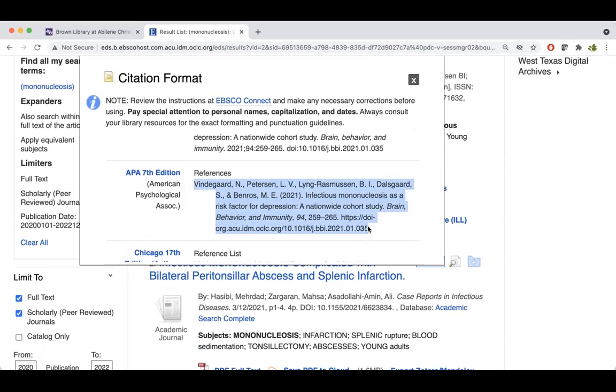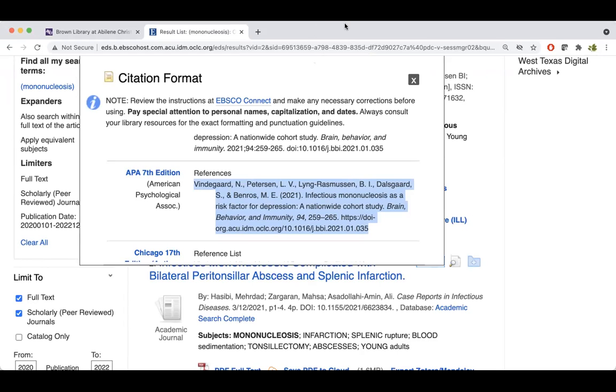That is an APA compliant citation, so you could just copy and paste this right into your reference list. And in fact, keeping in mind that you're going to be doing your week 7 assignment and a presentation on this, it might be helpful to go back and take a quick peek at the week 7 assignment.